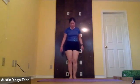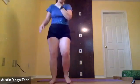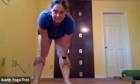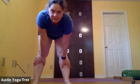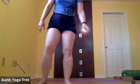Second side. Bend your knees. Lift your left leg as high up and around your right leg as possible. And find your balance there. Roll your thighs inward. Lift your arms up. Take your left arm underneath your right. Squeeze your elbows together. Then release your arms, release your feet. Go back to Tadasana.